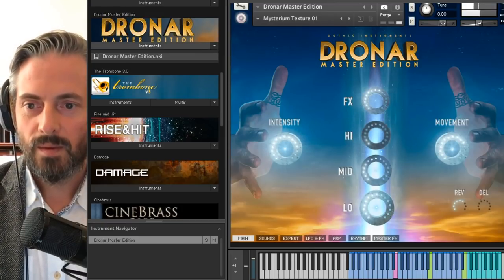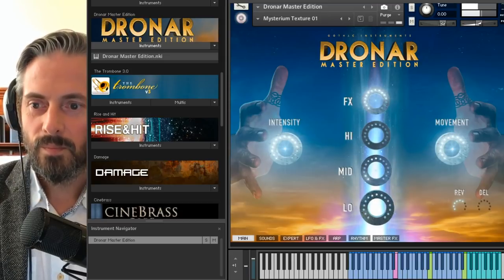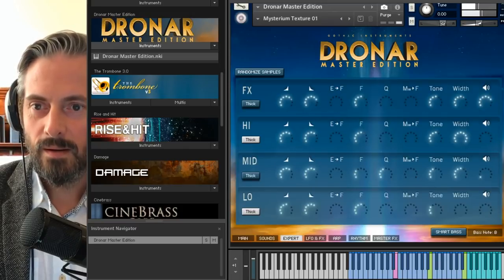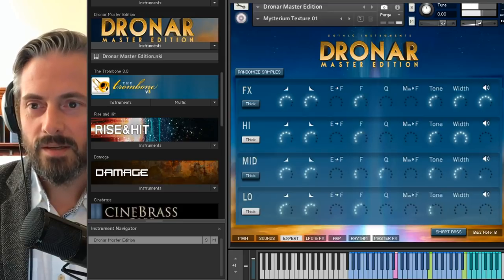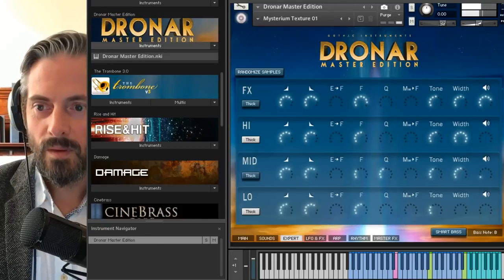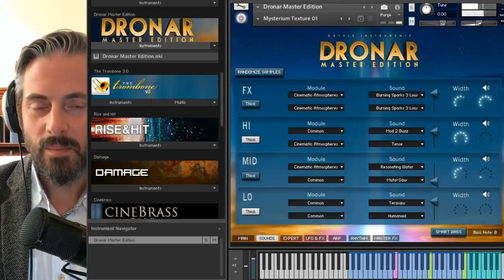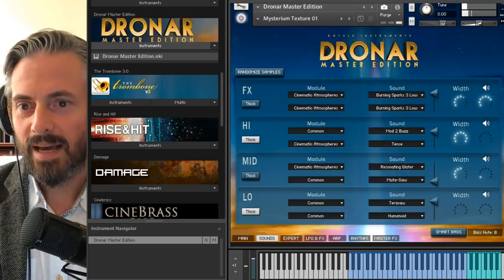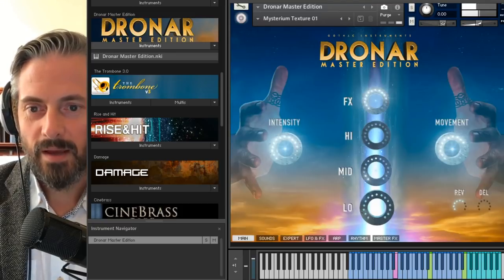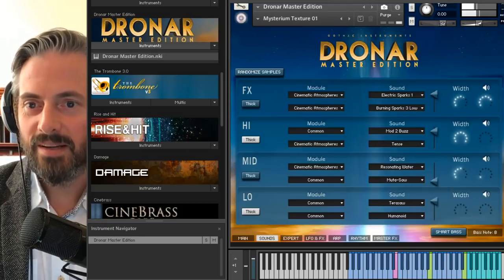So you can hear there going right through it all. Pretty cool, eh? Wind. I can see that he's got the filter turned quite low on that. And if you went through some of the other sounds that make up the cinematic atmospheres. It's a lot of reverb on there. Take that off. Burning sparks. That's definitely real sparks I'm hearing there.